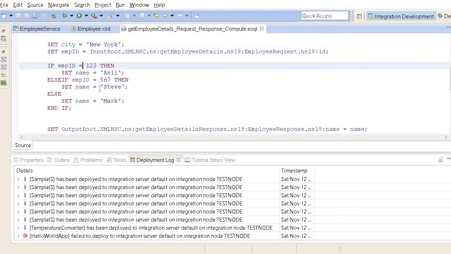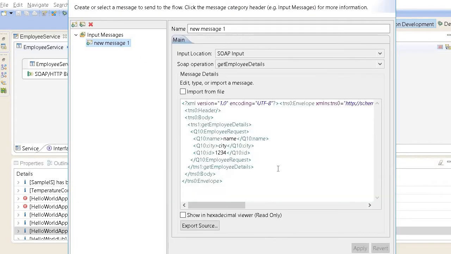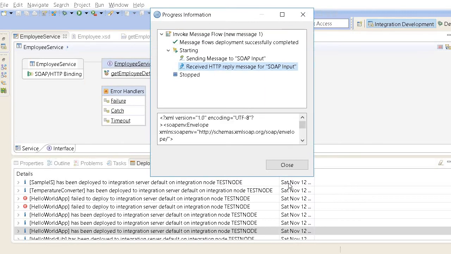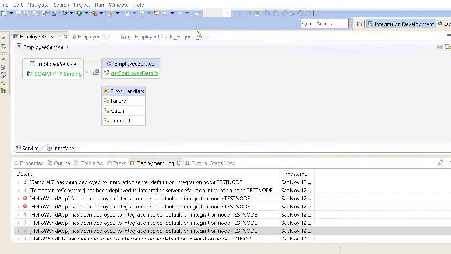Okay, so here also we can specify between 1, 2, 3 and, for example, 1, 200. If any value we receive is between 123 and 200, then Anil should be printed. Let's test it real quick. Drop a message. We already know 123 is working. So 150, right? Anil is coming. So that condition is working perfectly.